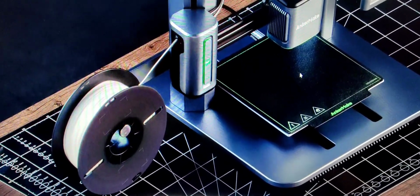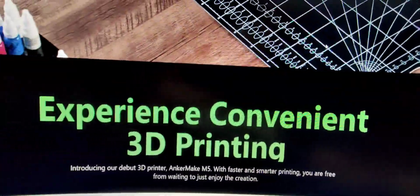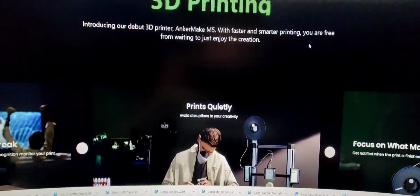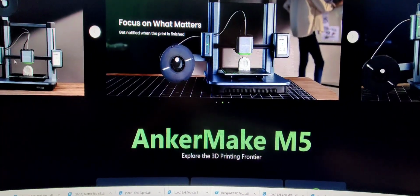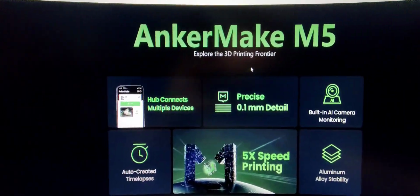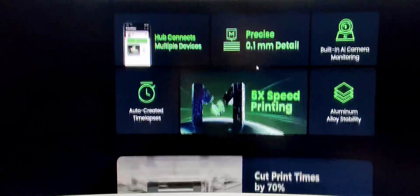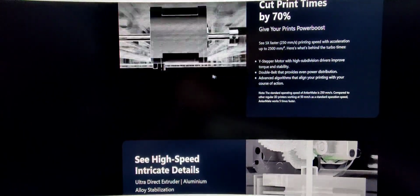And they'll have an app so that you can look at it and apparently start it from apps and stuff like that. And the print quality looks pretty dang good. I've seen a couple of videos of people doing some stress tests on them, and it's really impressive.